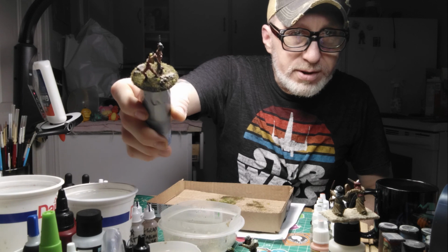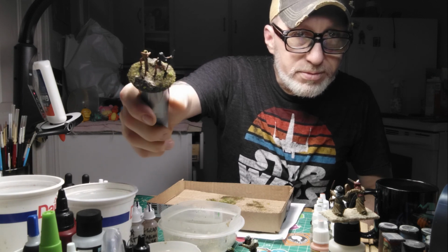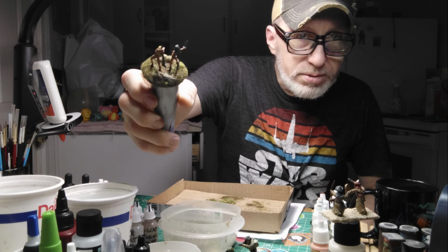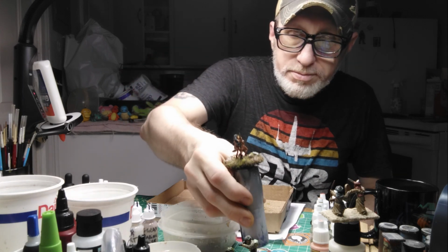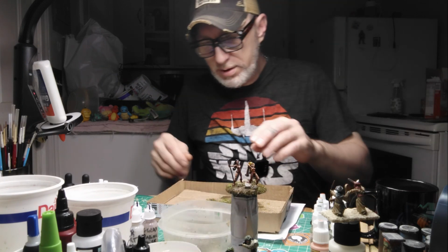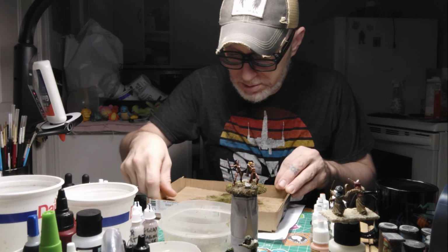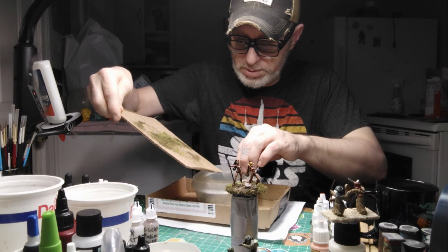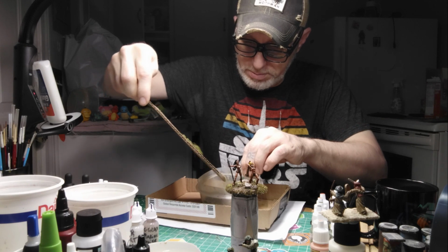Hopefully you can somewhat see that. There'll be pictures. It's pretty cool though. I'm happy with it. And now the next stage will be tufts and stuff.